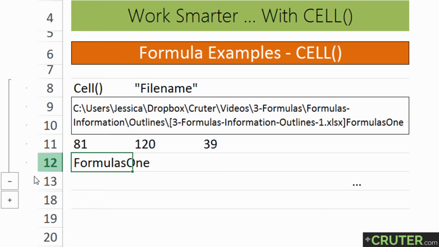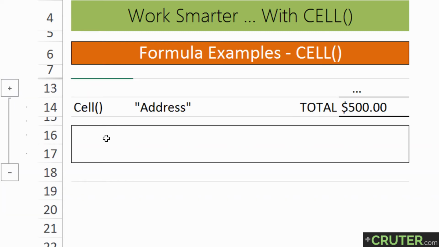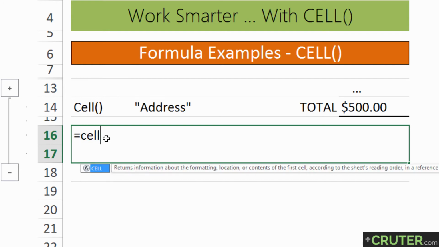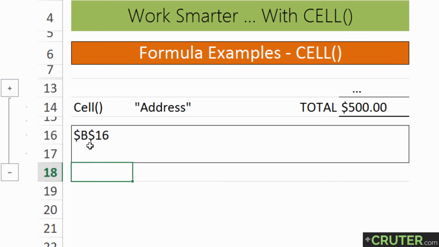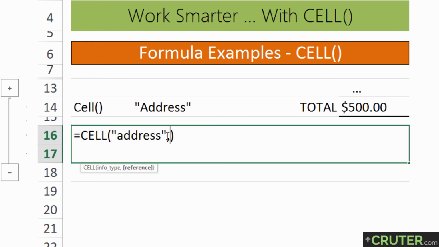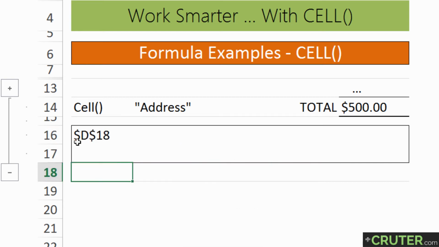The next piece of information that we're going to talk about is the address piece. And so when I use Excel and then pull back the address, it's just real basic and gives us the absolute reference of whatever cell I'm in or whatever cell that I've referenced. So in this case D18, it's just the absolute reference of D18. Now it's real simple, basic, so you're probably asking why am I talking about it?